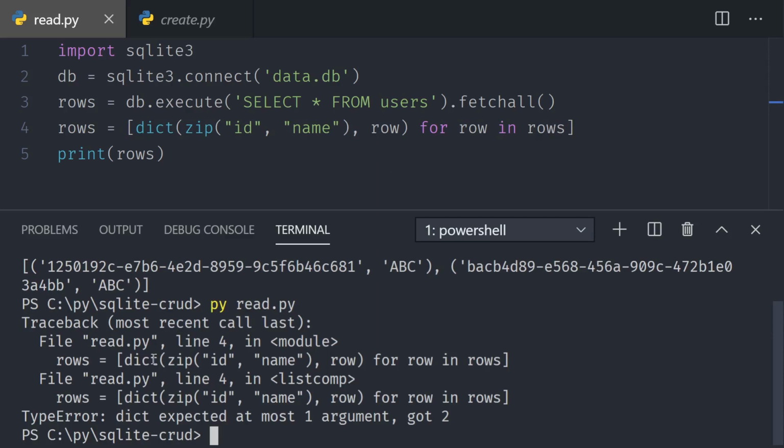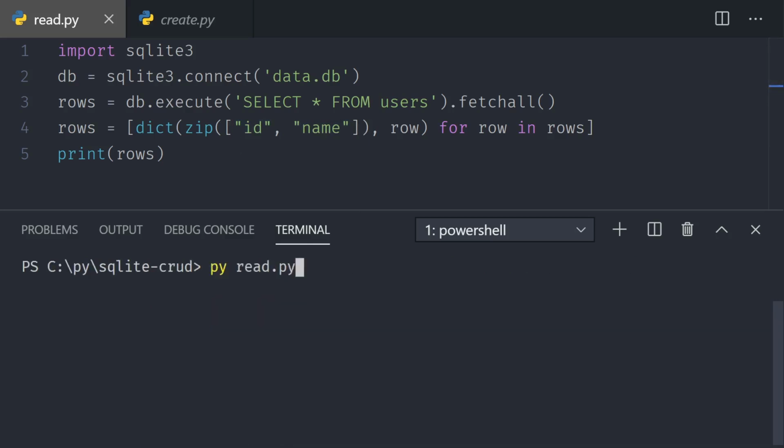Now we have an issue. It says that line number 4, which is the dictionary that I built, is not running as expected. So we need to check it, and we say that it's a dictionary, it's the zip, and here is the catch. This ID and this name, they have to be converted into, or they actually expected to be inside an array, because you can have multiple of these elements. You can have one key, another key, and so on. I hope that's the only bug.